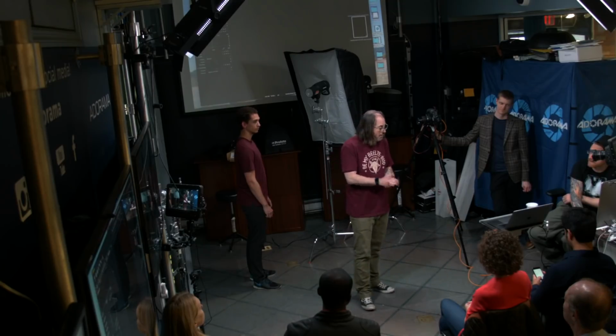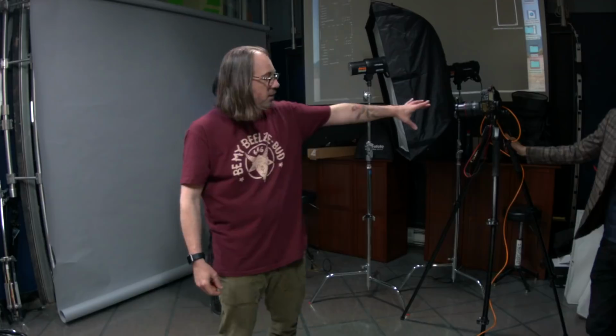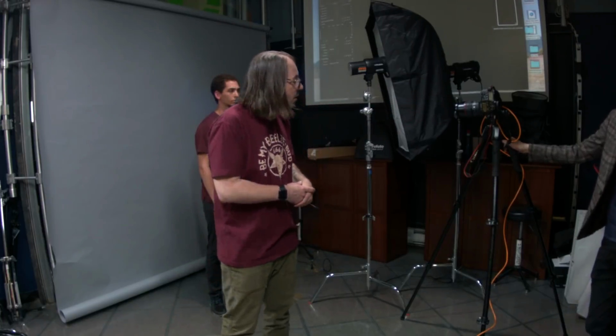In any case, I am tethered in my MacBook here. We have the Canon 1DX Mark II. We got the 24-70, and I've got a ProPhoto controller on top. Now, ProPhoto has something in it called TTL, right? There's all kinds of different TTLs. This one is Air TTL. There's Canon TTL, Nikon TTL, whatever.